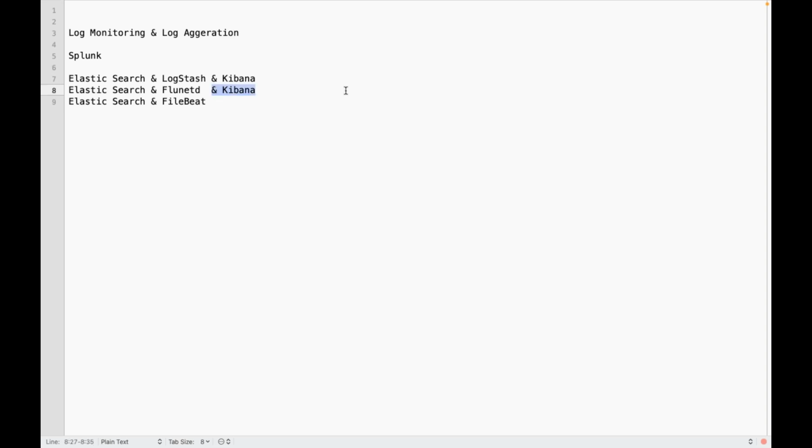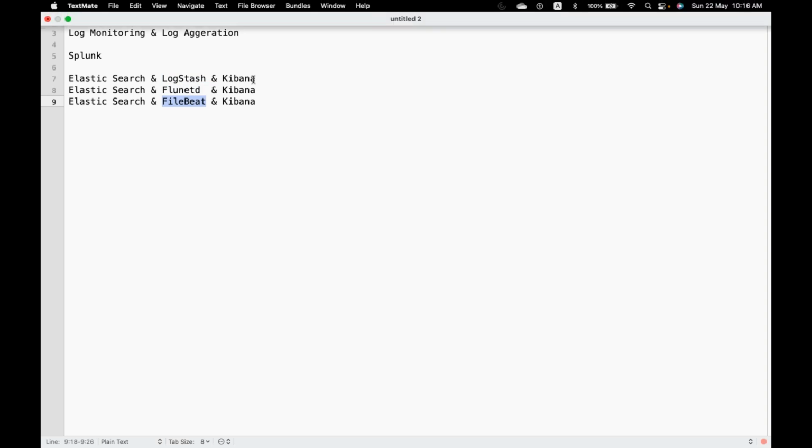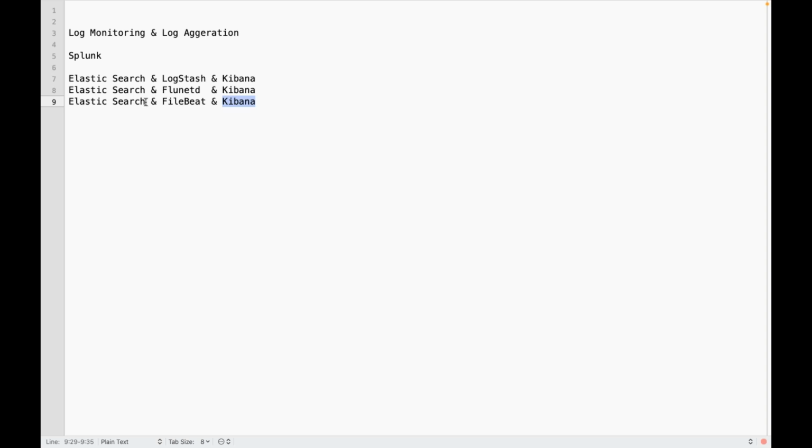If I run these agents, like the Logstash agent, Filebeat agent, or Fluentd agent, on each and every node, will that Filebeat or Fluentd or Logstash send all the logs generated from the containers running in that system, or the system logs also, or container logs also, to Elasticsearch? Will Elasticsearch gather the logs with the help of Logstash or Fluentd or Filebeat in one central location? Yes. Kibana is again visualization. Using Kibana, can I search the logs stored in Elasticsearch in a nice UI by applying time filters also? Yes.